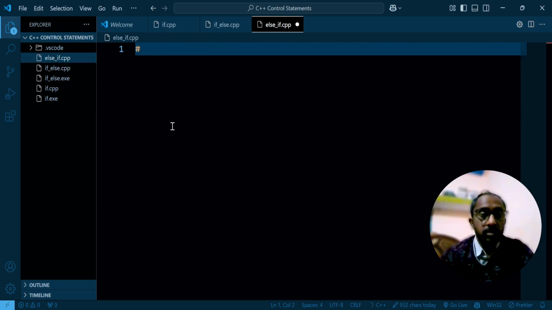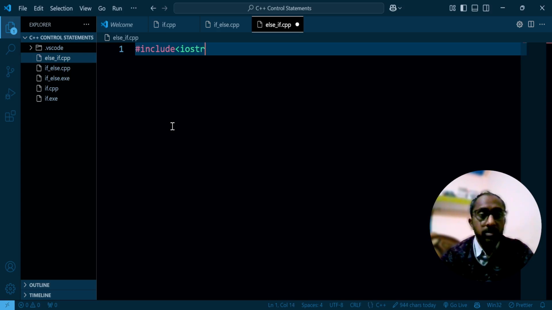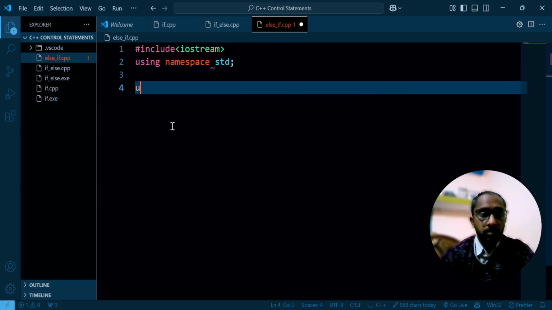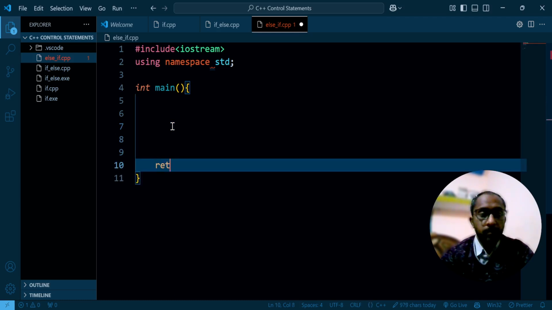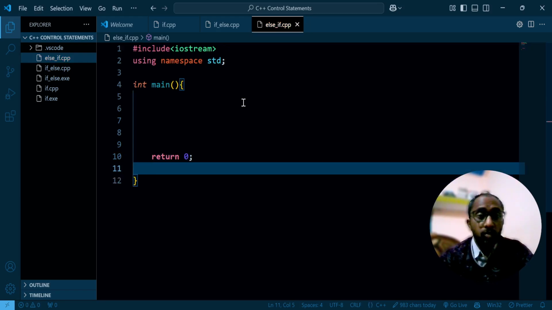First of all, I will include iostream, using namespace std, int main, return 0. At first I will show you the else if, for when more than two conditions are in the program.